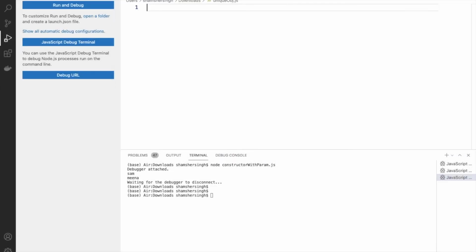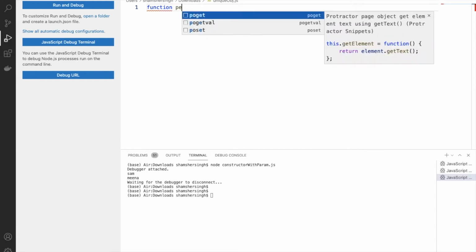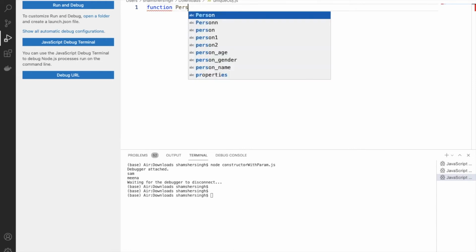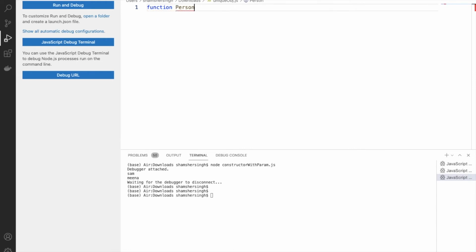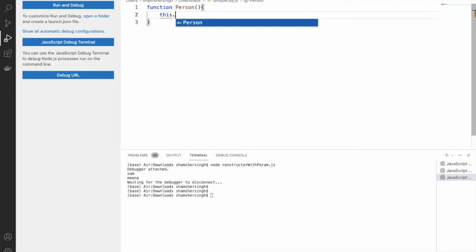In this case, my function is function person, and this is how I'm going to write this dot name equal to, right? So this is how I have written.